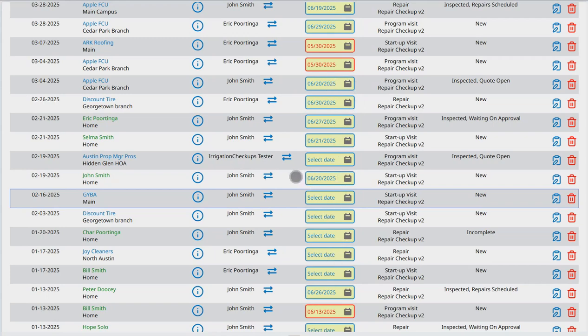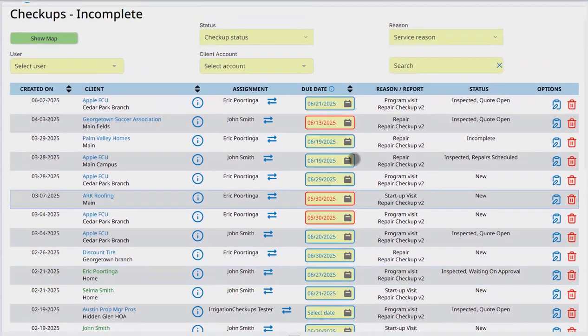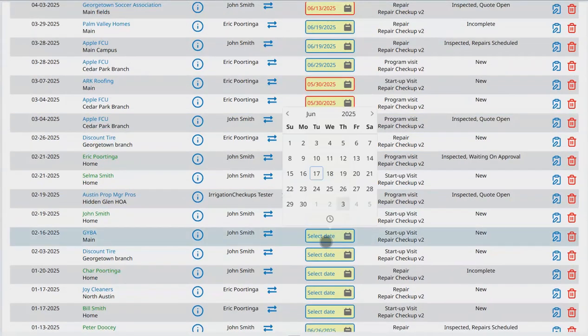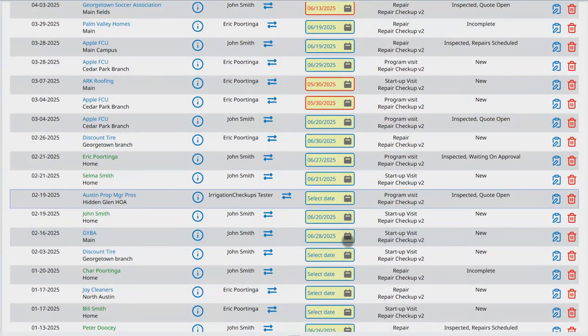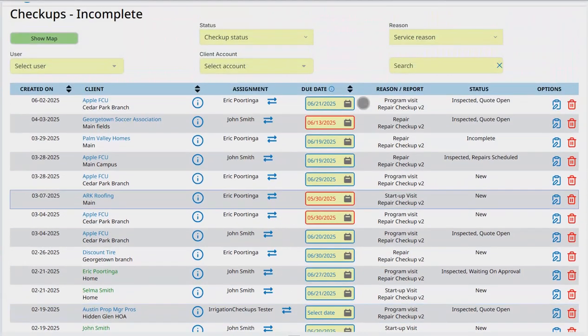And so if you have somebody in the office using the manager level login, creating the checkups that are due, say, at the end of the week or the end of the month, they can create the list of various checkups, set the due date, and then assign them to the appropriate team member user. All you have to do is click into it and set the date, and it automatically updates the record.